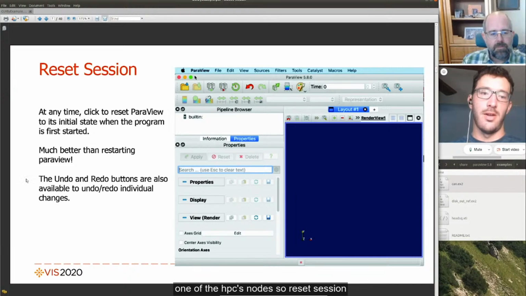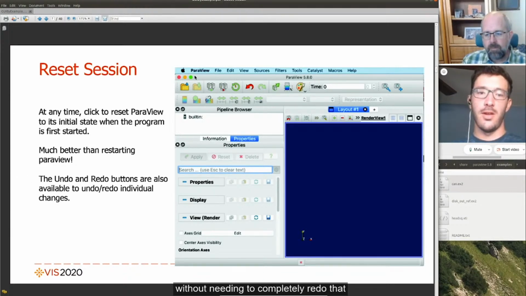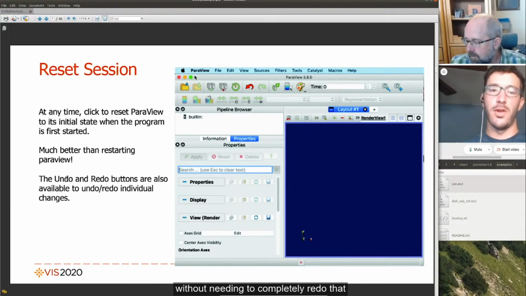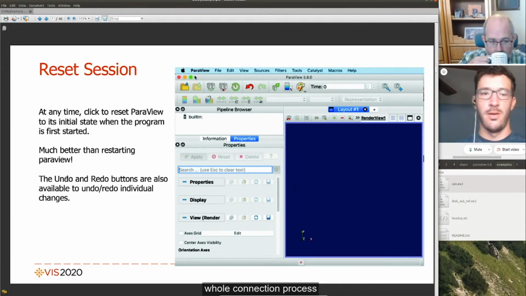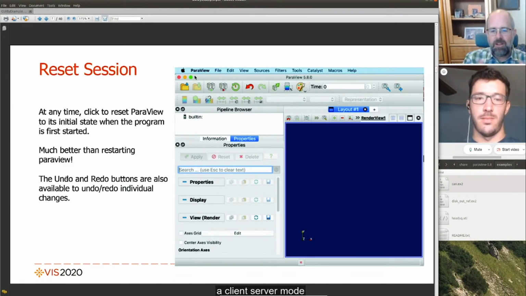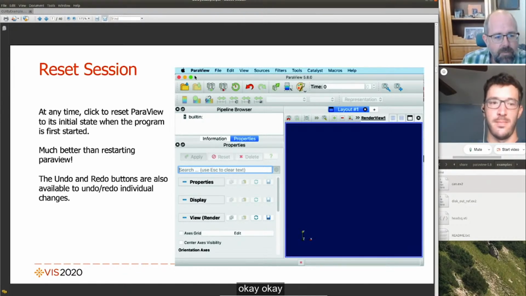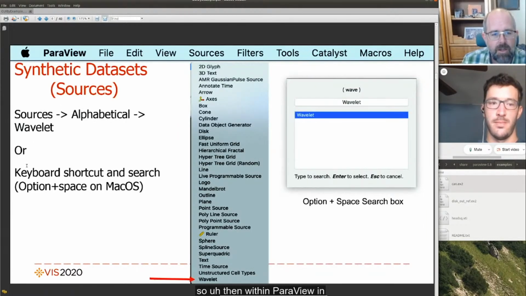So reset session allows you to start from scratch, just wipe everything away without needing to completely redo that whole connection process. So if I click reset session while I'm in a client server mode, it retains the client server mode. It doesn't reset my connection.